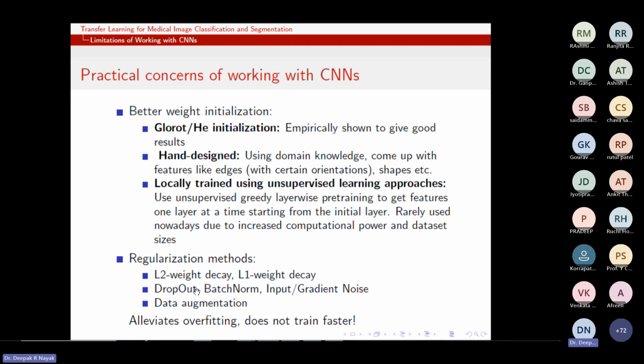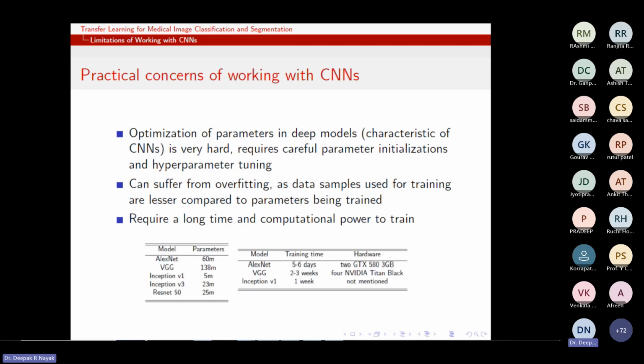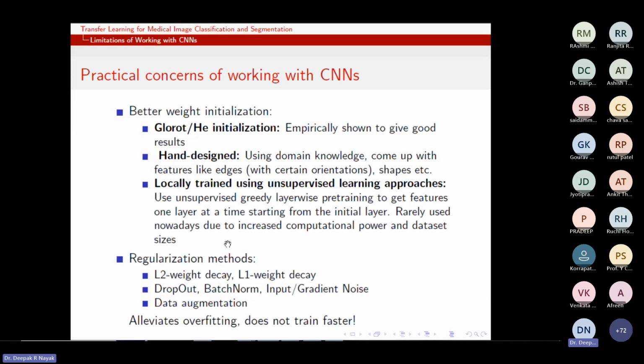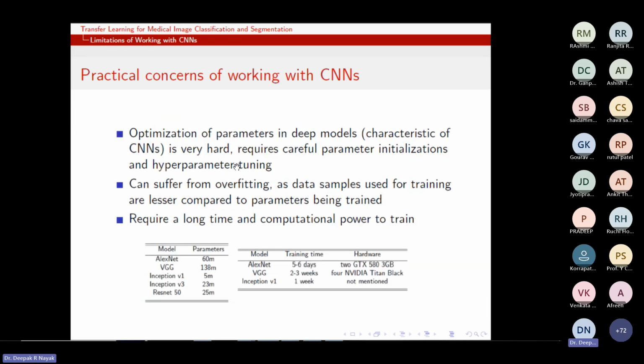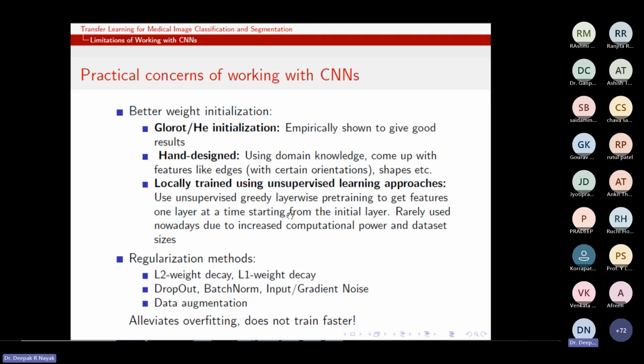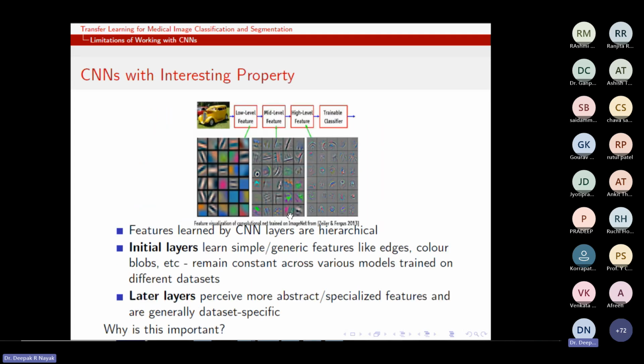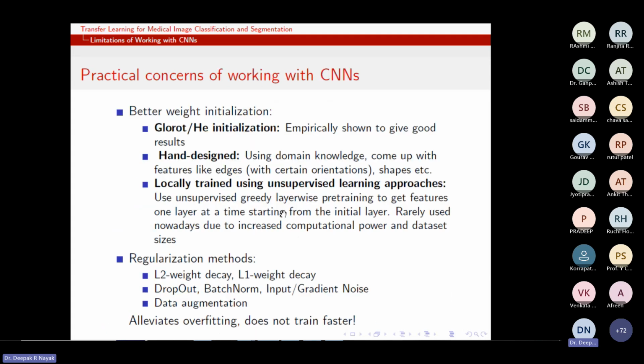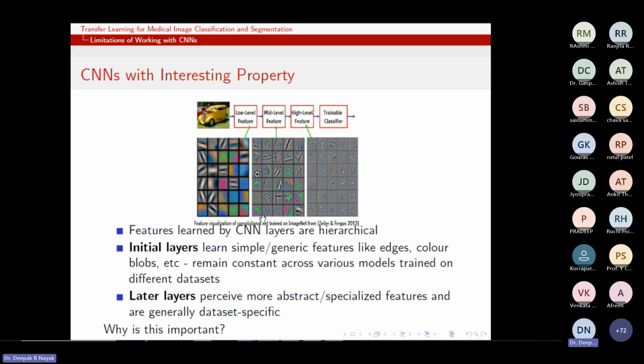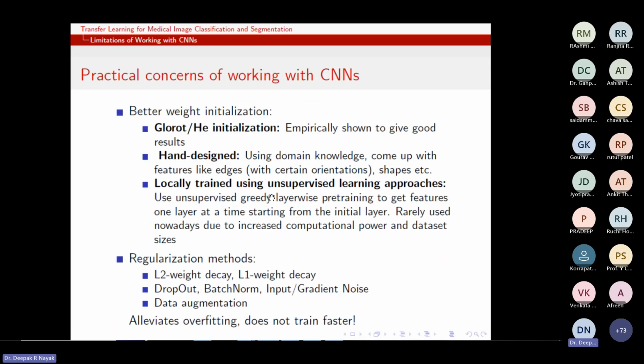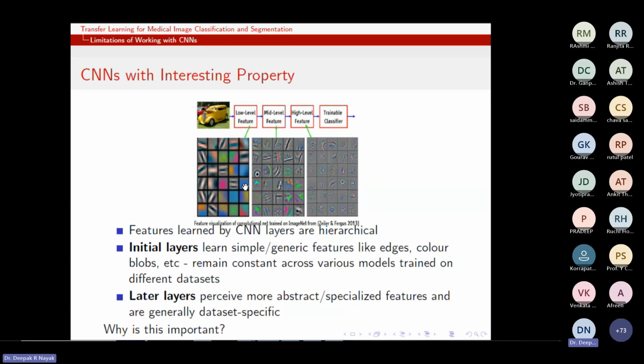So now the question is, these are some of the ways to deal with the problems which we discussed here, to some extent. But how do we completely, or how do we even think of designing some sort of convolutional neural network to better address all those challenges? Before I discuss what transfer learning is, let me also show you the interesting property of a convolutional neural network, which you might have seen in some of the other lectures.